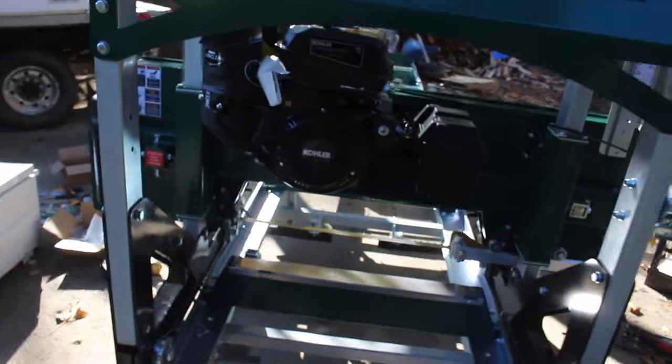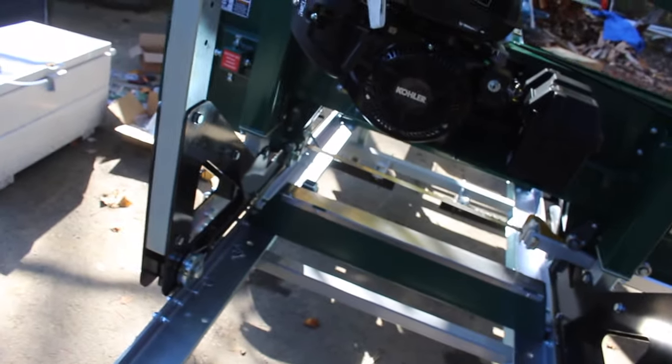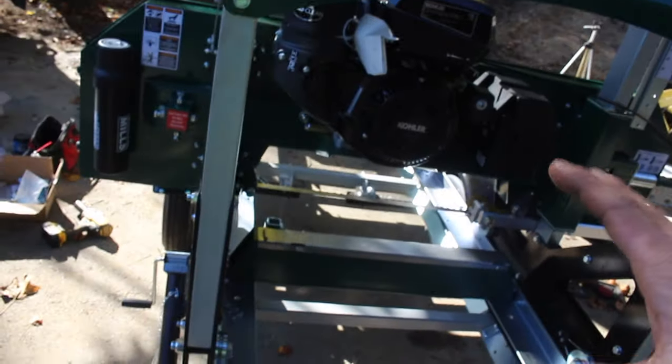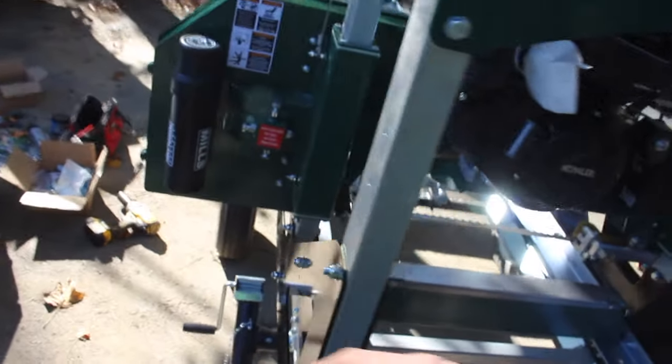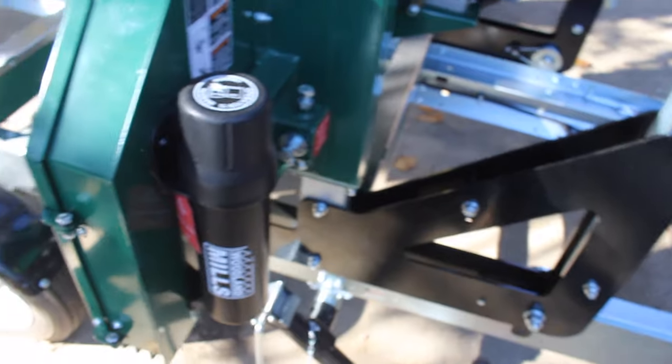The engine, I need to put oil in that. I still need to get a battery. It doesn't come with a battery, you have to purchase one. Doesn't come with oil either, so you got to put your own oil in. For my area and temperature, 10W30 is what's recommended. We've got most of it on there.